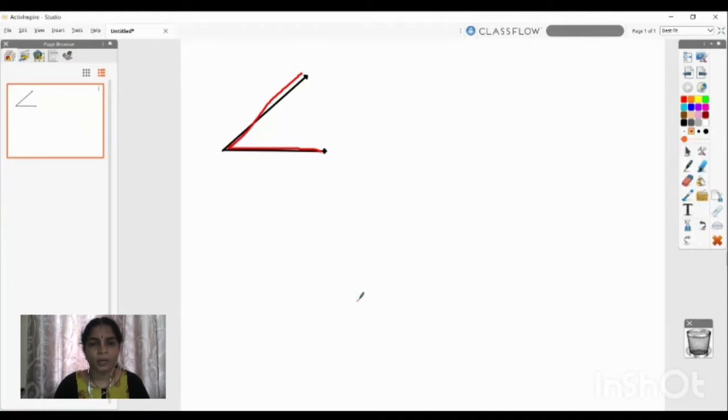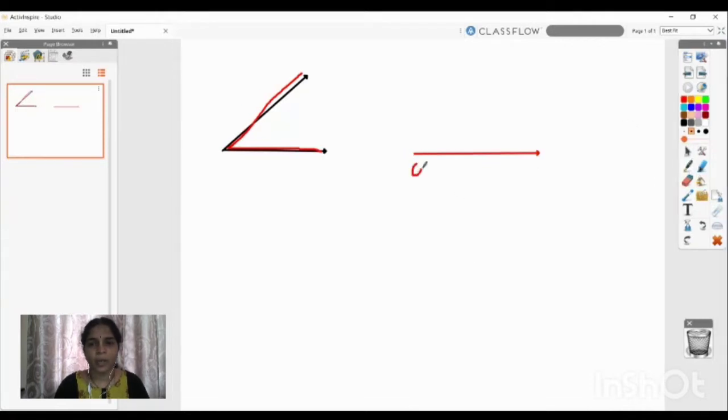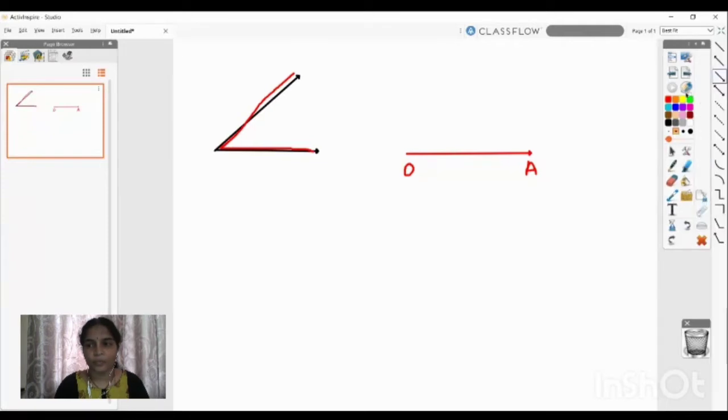To understand what is the angle, we will first understand how an angle is formed. We know that angle is formed using two rays. Okay, so let me start by taking one ray. Okay, let us name this ray as OA. OA is one ray. We know an angle is formed when we have one more ray starting from the same O.